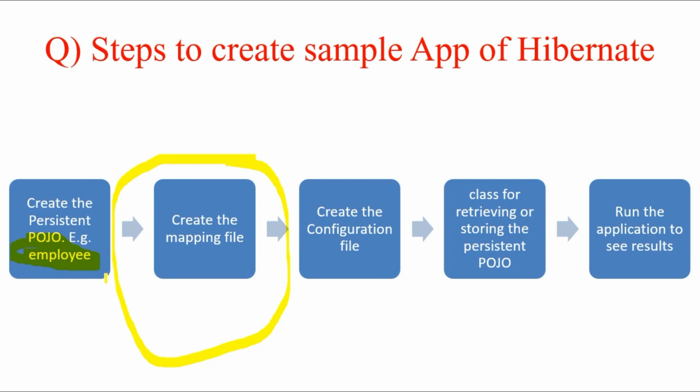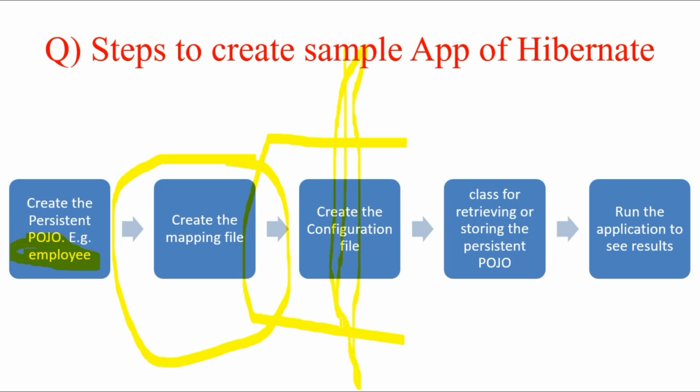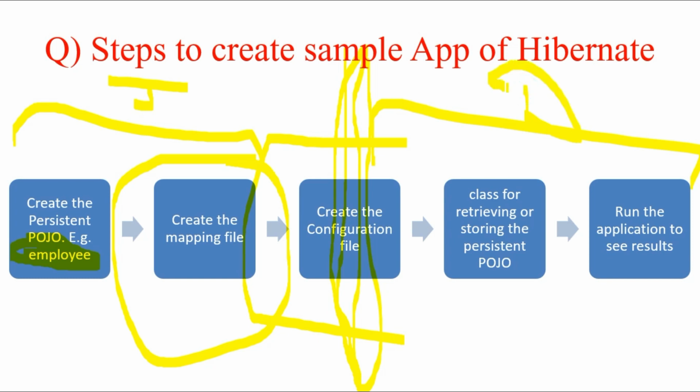Once you are sure that your particular object has a perfect mapping with the table, now you have to create a configuration file. This is the place where you start creating your database connection. So this was all Java, and from here you will start connecting to databases. For connecting to the database, you have to create a configuration file where you will give the driver name, the dialect name, and all the session factories that you need for creating the connection to the databases.